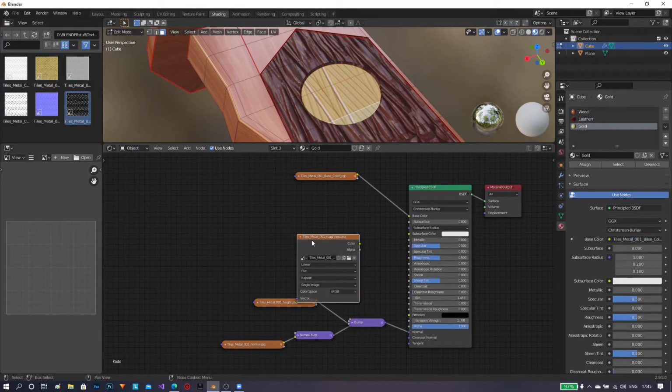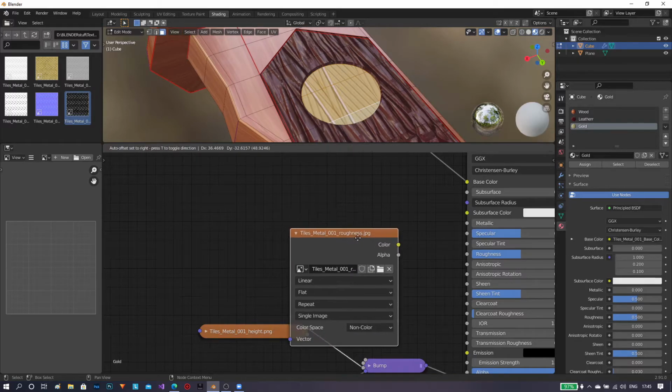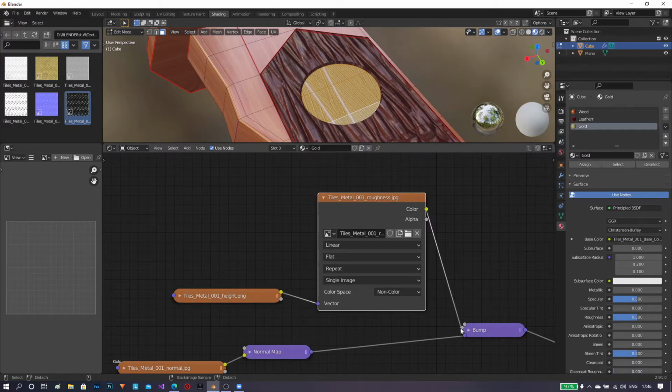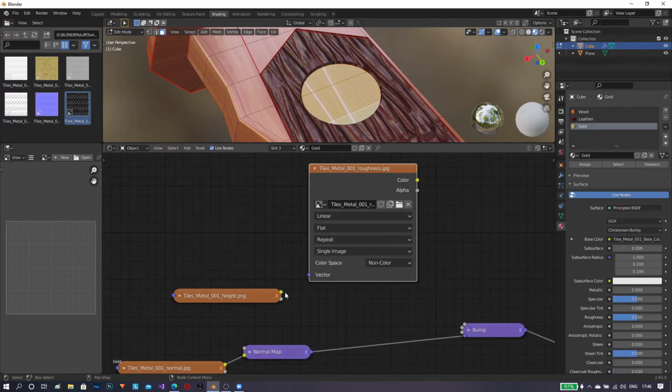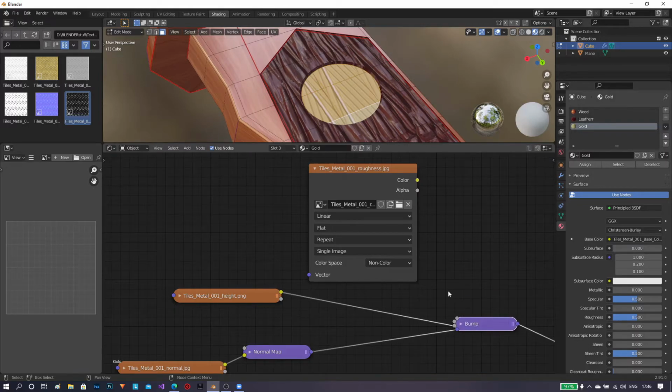What is this one? Roughness, yes. Non-color. Whoops. No, that was not something I meant to do. Height with height. Yes, nice, good boy.